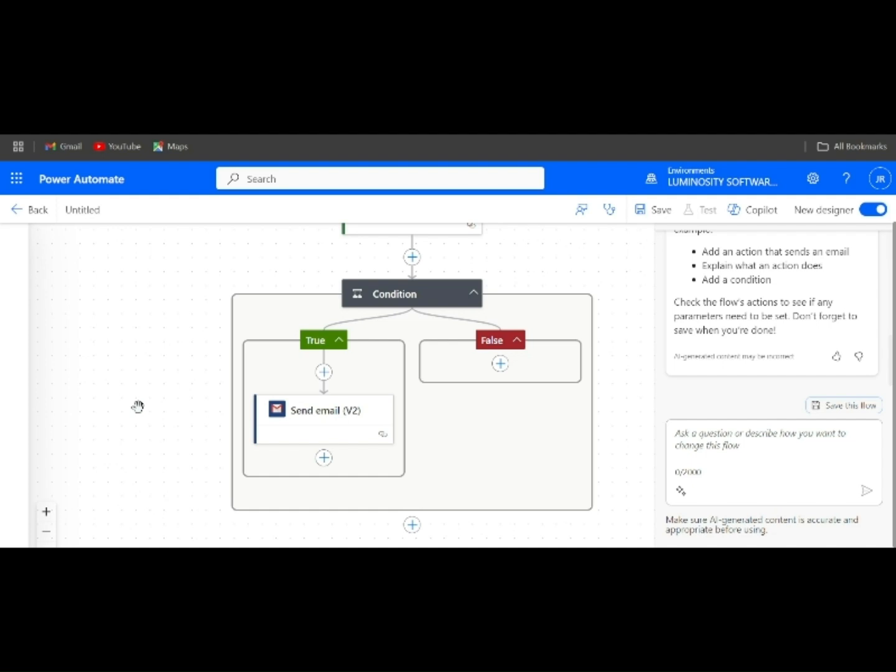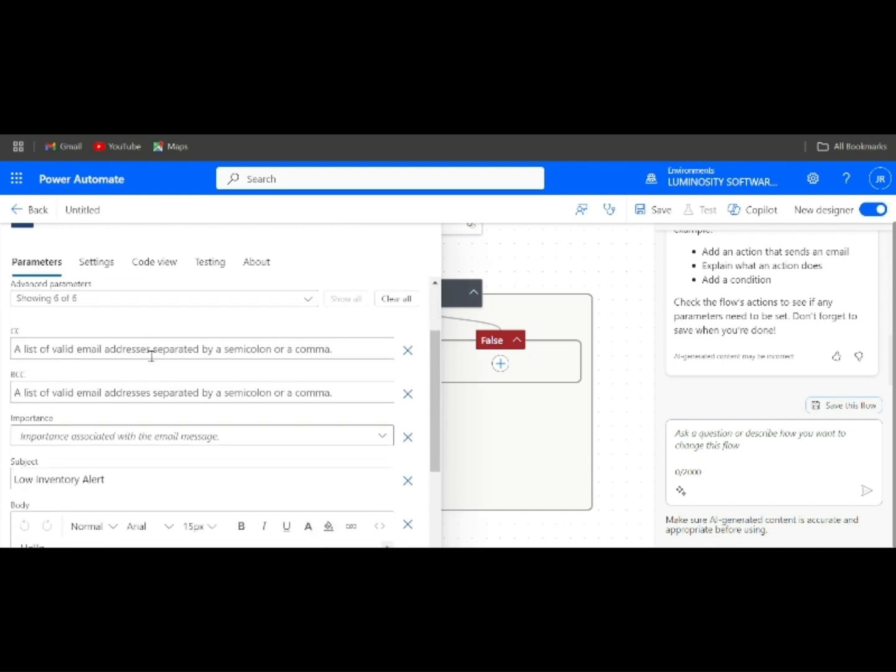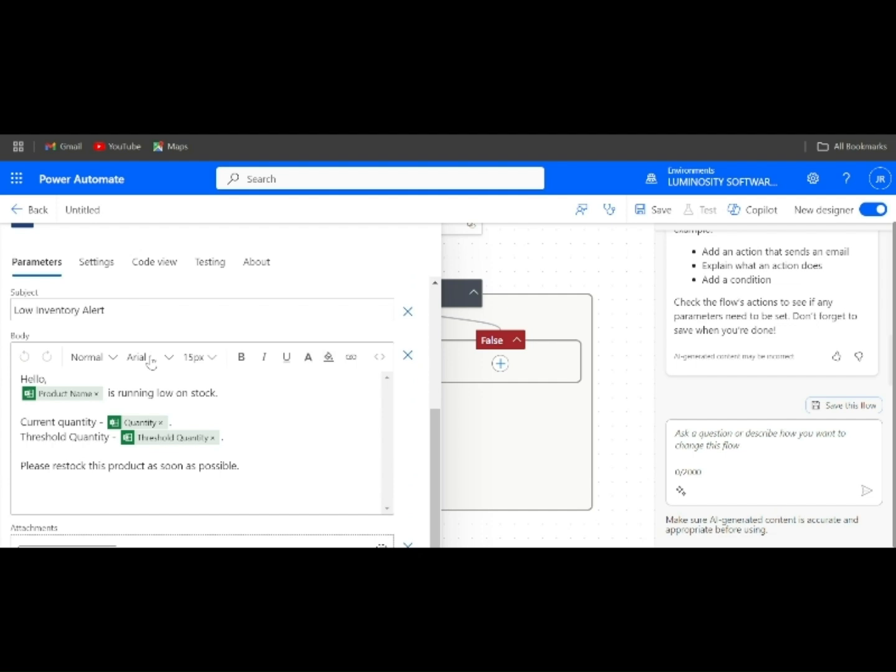So this email will be automatically sent whenever the product's quantity drops below the threshold. It will include all the relevant product details like the quantity, the product name, and the threshold quantity as well.